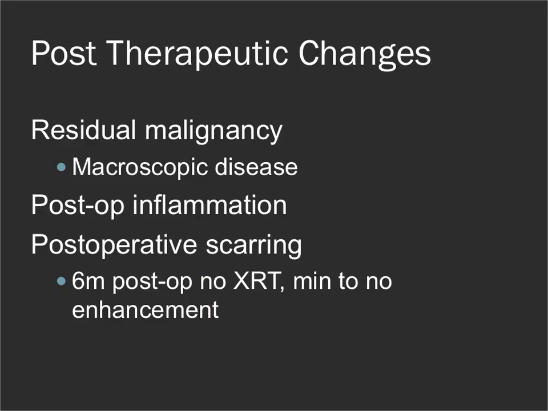Now, what do we see after the patient has had surgery and/or radiation treatment? We can only see macroscopic residual malignancy, and if they say the patient has positive margins, a negative MRI doesn't exclude the need for re-excision. Post-operatively, we're going to see inflammation. We may even see inflammation just after a stereotactic or core needle biopsy. And then there's going to be some form of scarring or post-procedural inflammatory change. By the time they are 6 months post-operative, if they haven't had XRT, we really should be seeing very little enhancement going on.